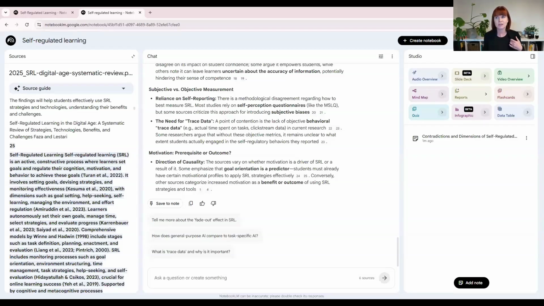Charlie has asked, how good is it at suggesting other sources? It's a great question, Charlie. I've personally found it a little bit mixed, to be honest. It could be just the areas that I was asking it to look into. But I think there are so many AI-based specific tools for literature searches that you can use these days. So I don't think NotebookLM is possibly the best place to be doing those kinds of searches. You've got various tools, Elicit, Litmaps, Research Rabbit, there's a whole host of them.